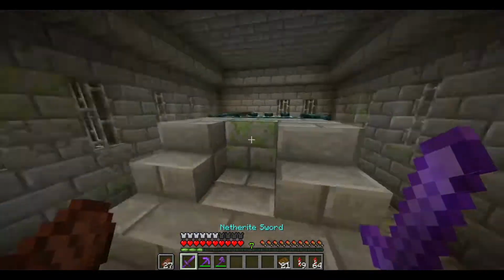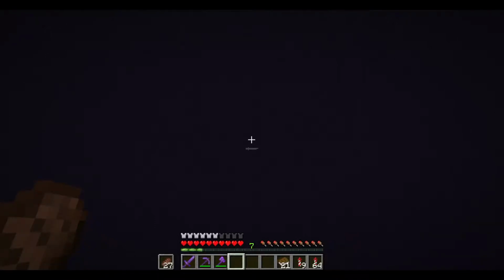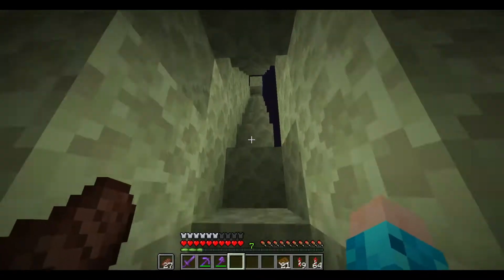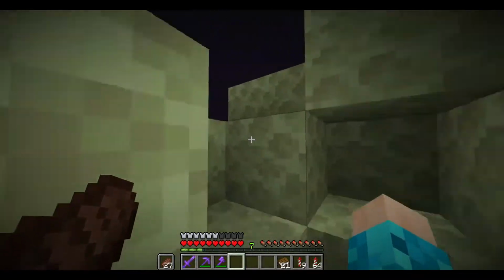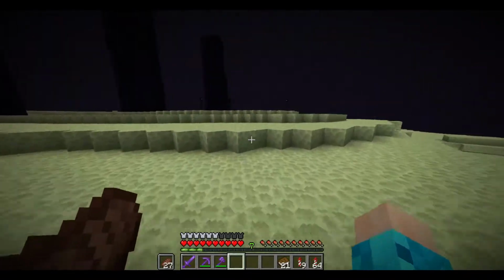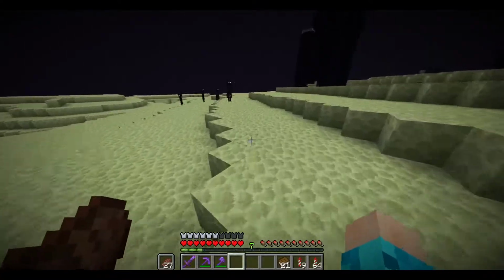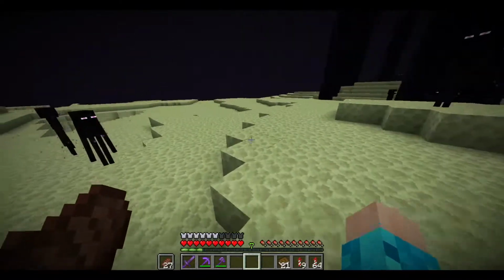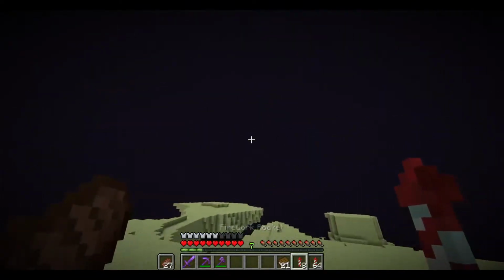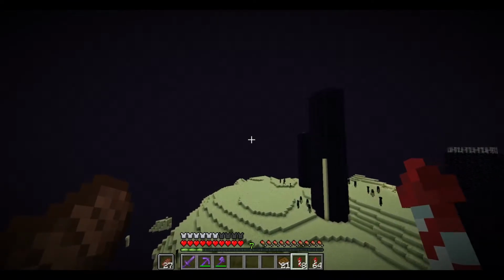And there we go. And I think I have an ender chest. And there we are in the end. Now, this Enderman farm can be a bit tiring to do because it's gonna take some RNG, and also I have to build long away from the island. So I'm gonna find the furthest point of the island.